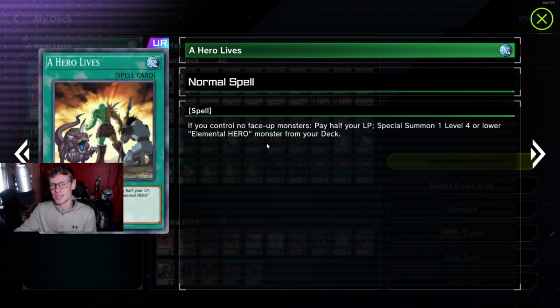Paying half your life points is a really, really big cost, obviously. But if you're missing one essential piece to a combo, or you just want to, right out of the gate, just get a Stratos or a Shadow Mist right to your field with no other cost, it's a fantastic way to open up the game.